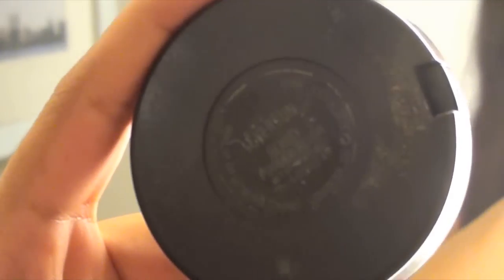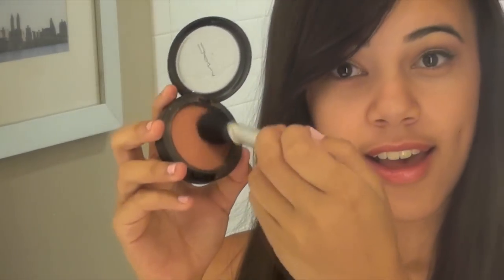I love it. And now taking this MAC blush in Eversun, I'm just going to put that all over my cheeks, and I feel like it gives a really nice kind of glow. So I guess if you have the same skin tone that I do, I would really suggest this blush color because I really do like it.